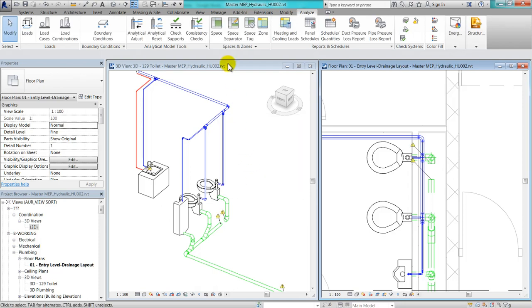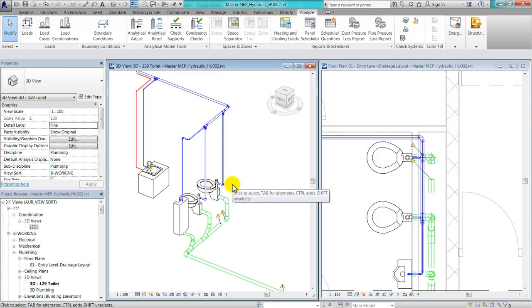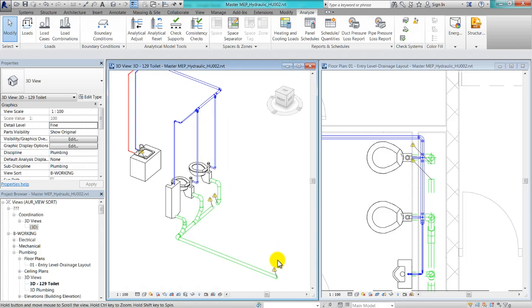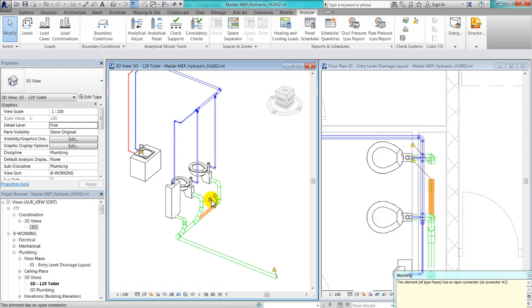Notice that warning markers will appear at every open end of a pipe, showing that there is some kind of disconnect. Click on some of the warning markers to display the warning message relating to the issue.